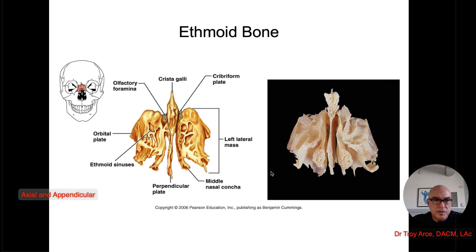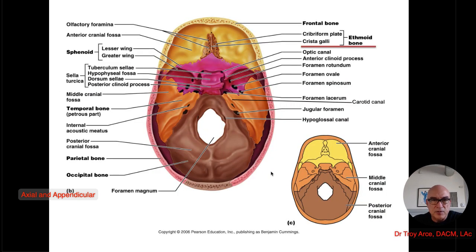So there it is there. I guess your crista galli, your pointy edge, and your pointy bottom, your perpendicular plate, would help you orient it. That way, if I showed you a picture like that upside down, you kind of turn it and visualize how it goes into that piece of puzzle. And that's what you need to do with everything.